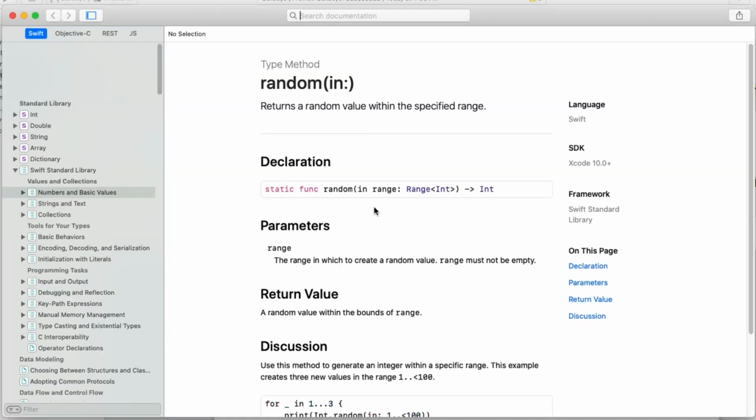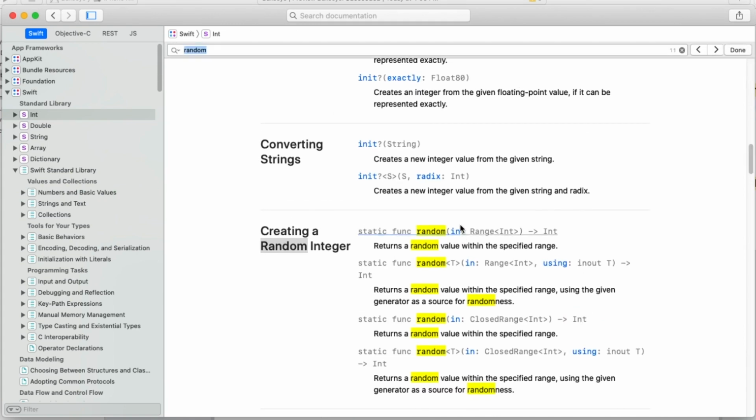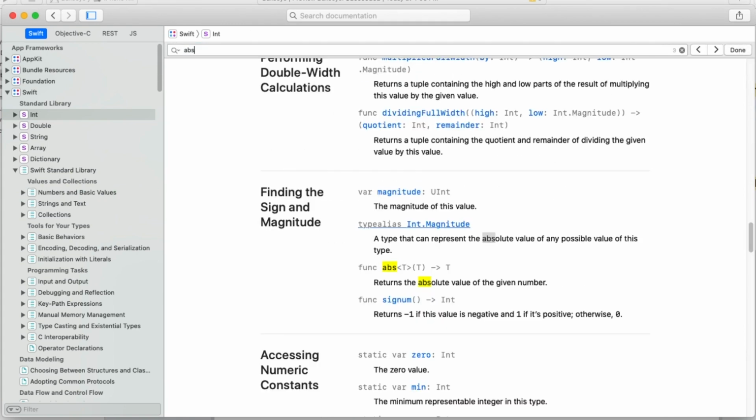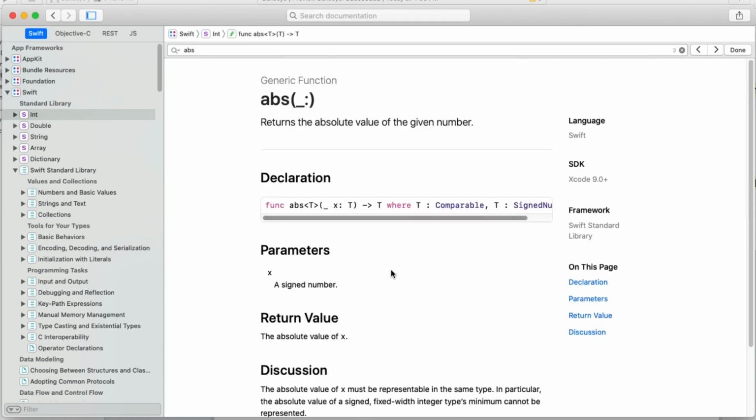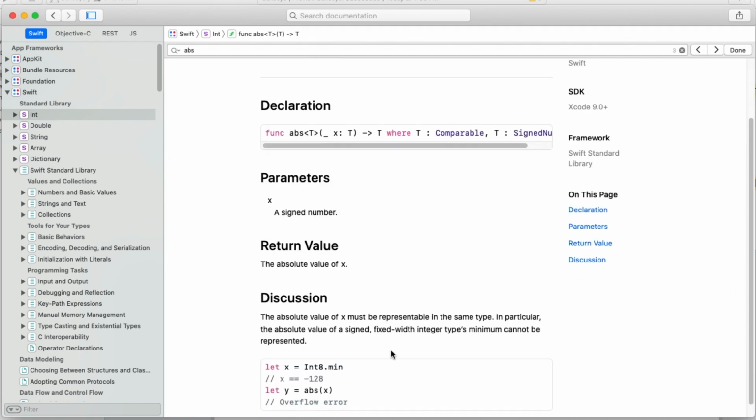So the way we do this again is go to Help, Developer Documentation, and we're going to look up Int. To save time, I'm just going to Command F and type in abs for absolute value. Sure enough, there is a whole section on that that'll help us, including this function here called abs. And there's even a discussion on using it. This is actually a function and not a method. The way you run it is kind of like we did print. It wasn't part of a class. It was just on its own. Then we can just do abs, and in parentheses, we put whatever we want to get the absolute value of.